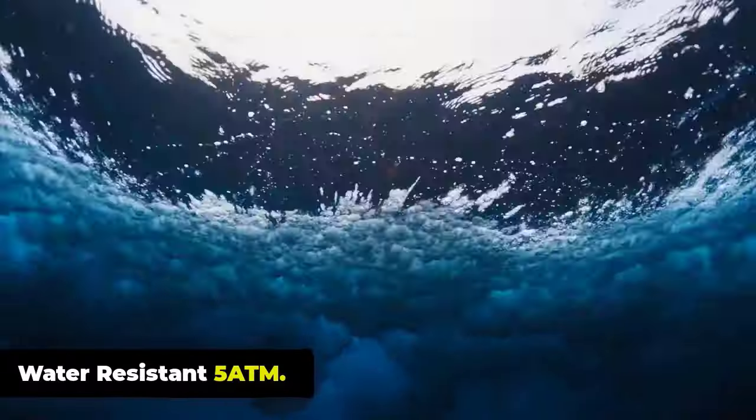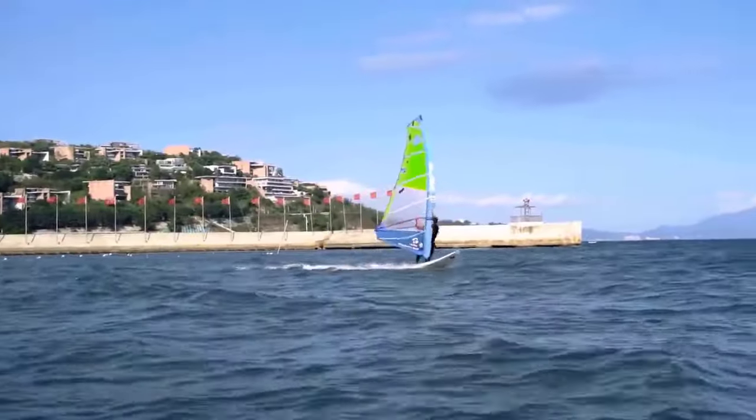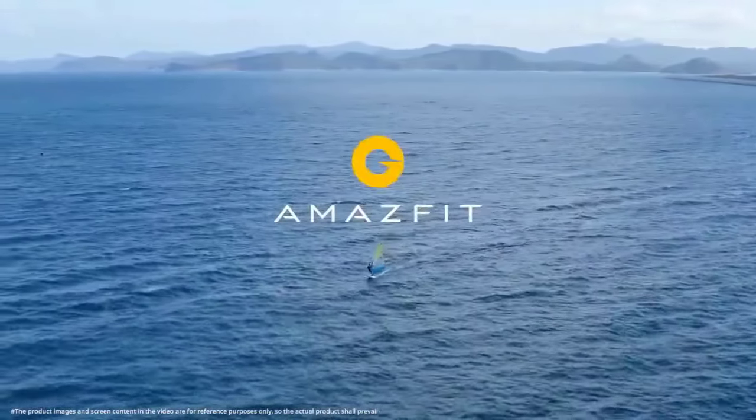Water-resistant 5ATM. The watch has a water-resistance of 5ATM, meaning it can withstand the equivalent of 50 meters of water pressure, and can withstand splashes, rain or snow, swimming, snorkeling, and other non-high-speed water sports.